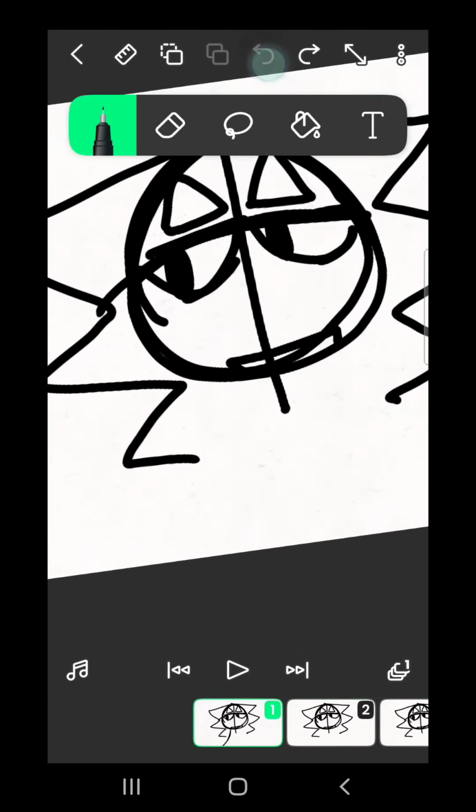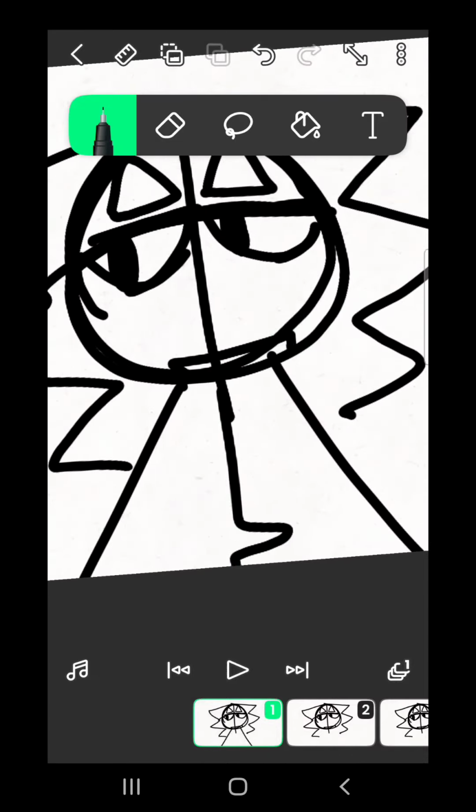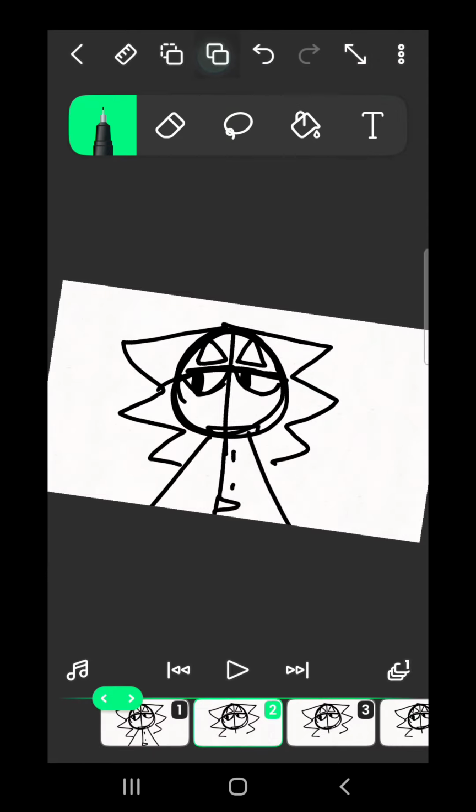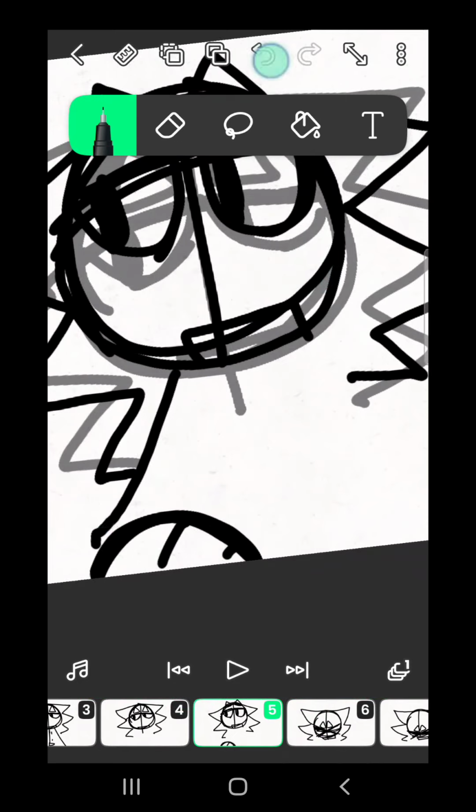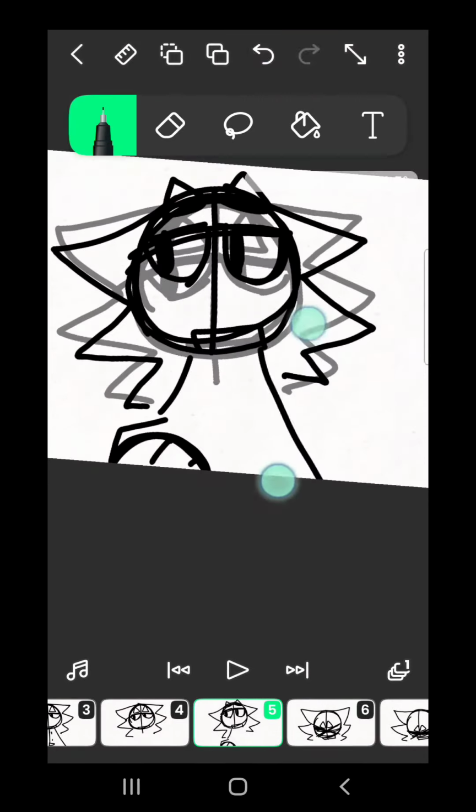Finally go in and add the body and the hands. So for the body, it's just like a triangular shape with, you know, the shirt and buttons. Simple Tweak, you know. As the head bops up, I then start to show in the hands to give it a little movement, you know.